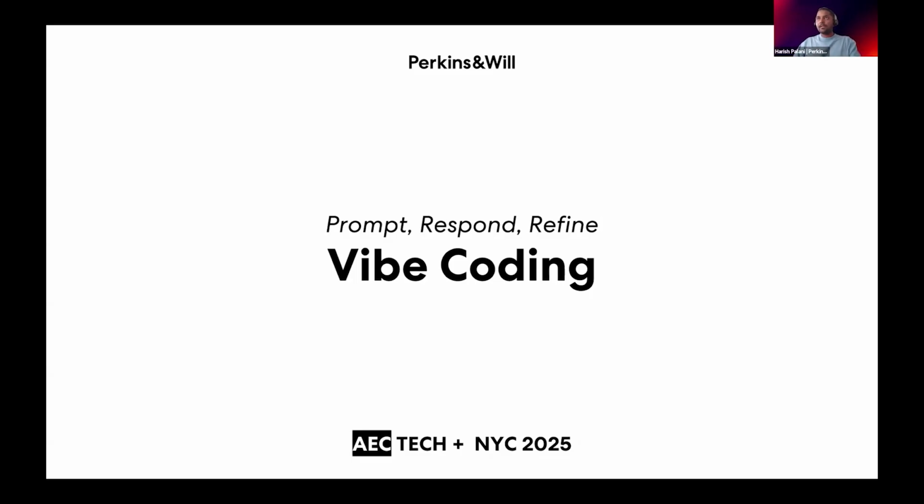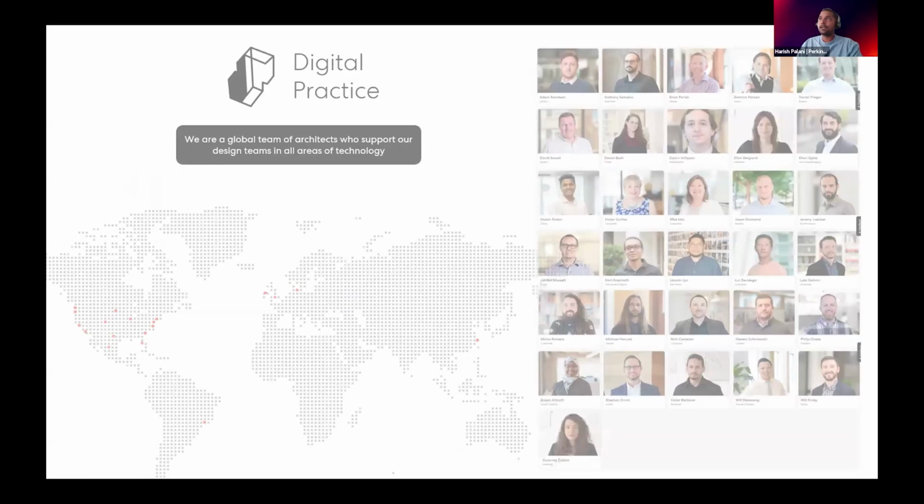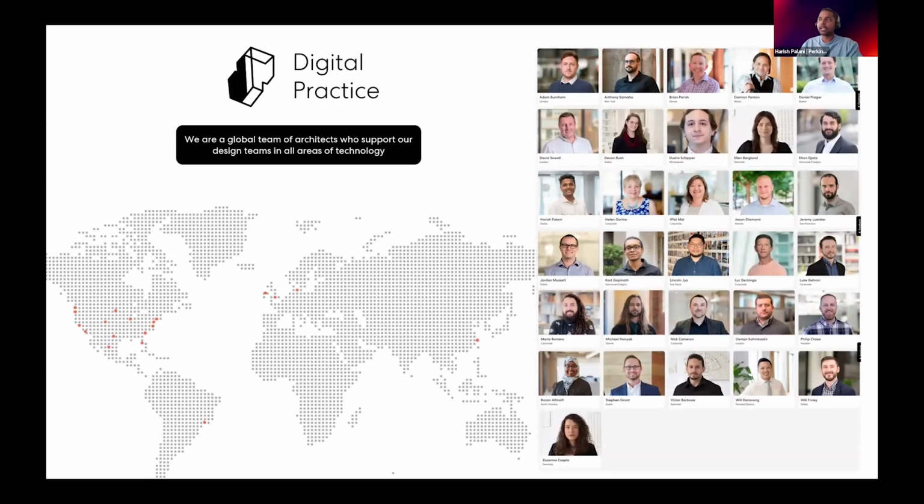So I'm going to start with introductions. I'm Harish Palani, a digital practice specialist for Perkins, based out of the Dallas studio in Texas. Digital practice in Perkins is a group of designers and architects all around the world, about 35 people almost. We help designers, working in the background doing technology stuff. It includes everything technology in architecture. So these are all the awesome people that we have at Perkins.